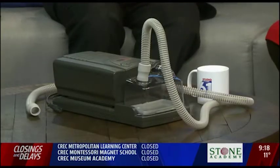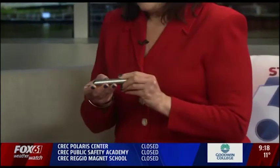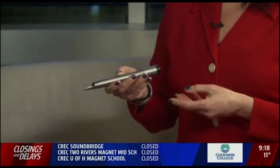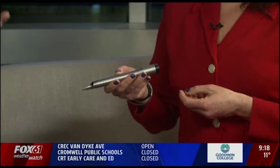Okay, so how does this device work? This is the conduit, and this is exactly what goes in your mouth. It doesn't poke you or gag you, and I point it back there, aiming energy and lifting and opening that airway and getting you that good night's rest. Because otherwise, just over time, it would sag down and start causing? Correct. Part of that's genetic and part of that's systemic.